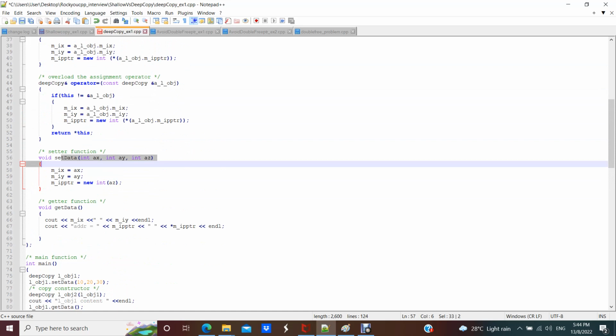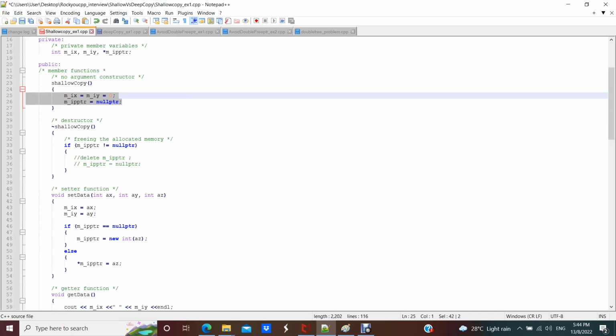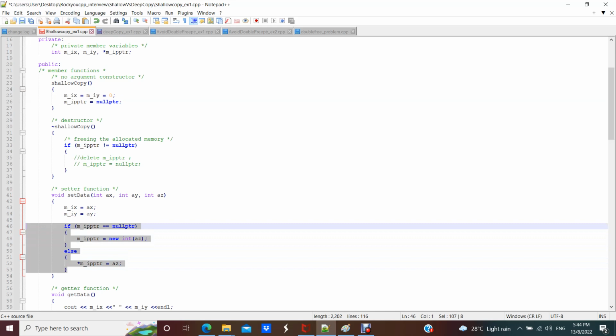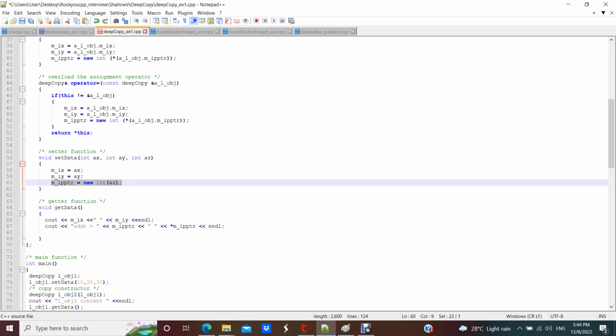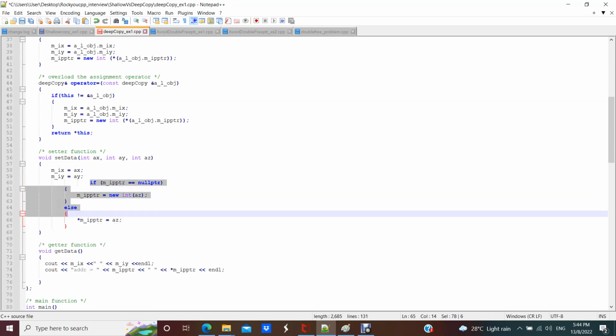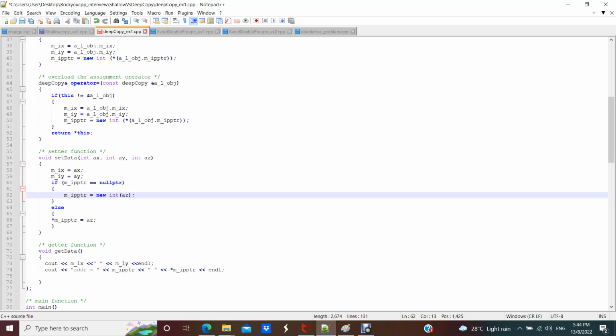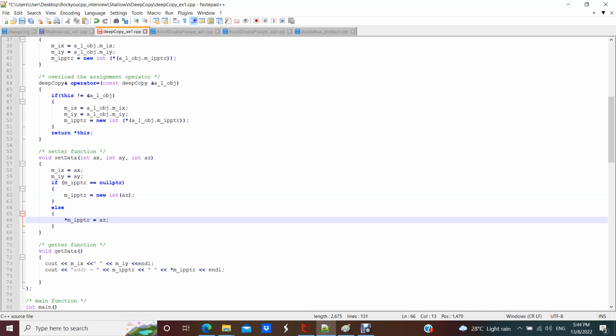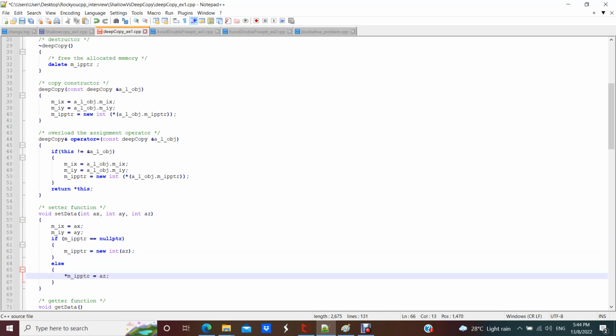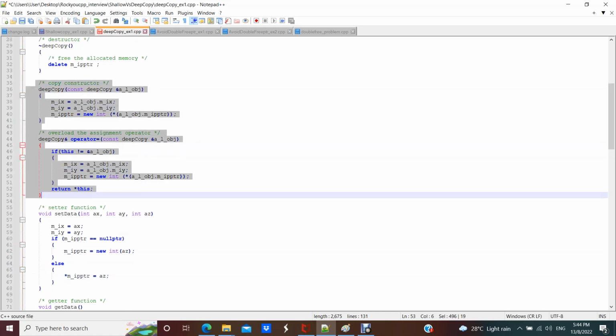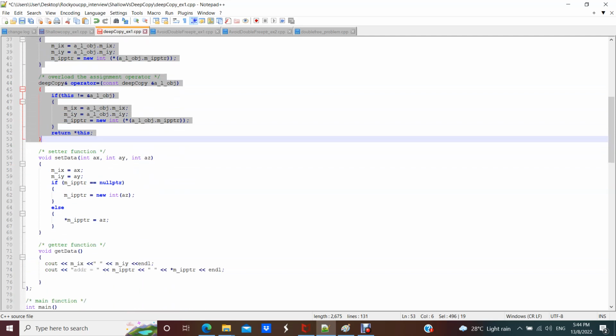Okay, I think here there is a mistake. Even you can have it this way and check also. This content will be the same as the ShallowCopy. The extra thing is only this one. It should be this one only. If the memory is already there, I will try to assign it here.